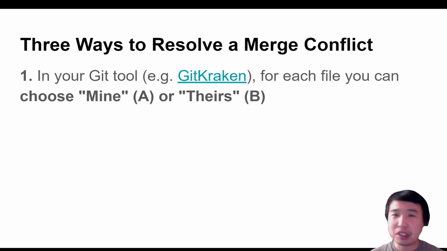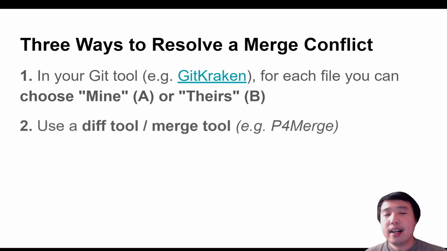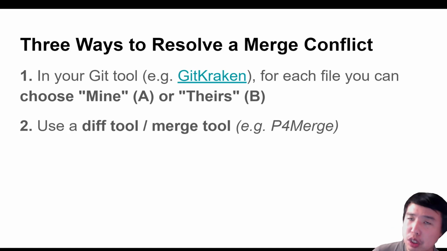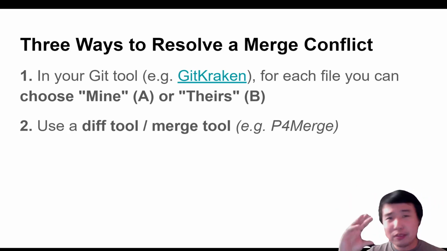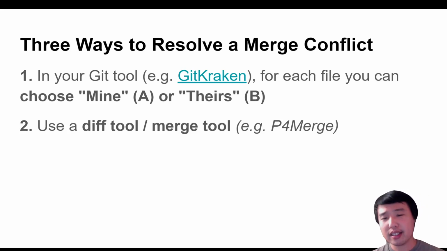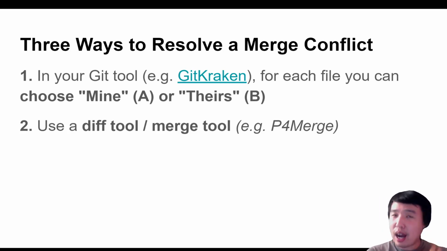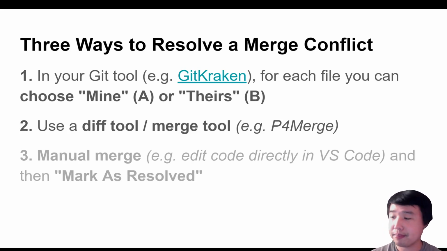In GitKraken, you literally just do a checkbox for the thing you want. But sometimes you need a little bit more control. You need to massage it a little bit more. GitKraken has a built-in what's called a diff tool or a difference tool. Sometimes these are also called merge tools. These let you manage line by line and pick and choose which parts of each file you want to bring in. So it's often really nice to use a merge tool when you're trying to figure out this stuff.